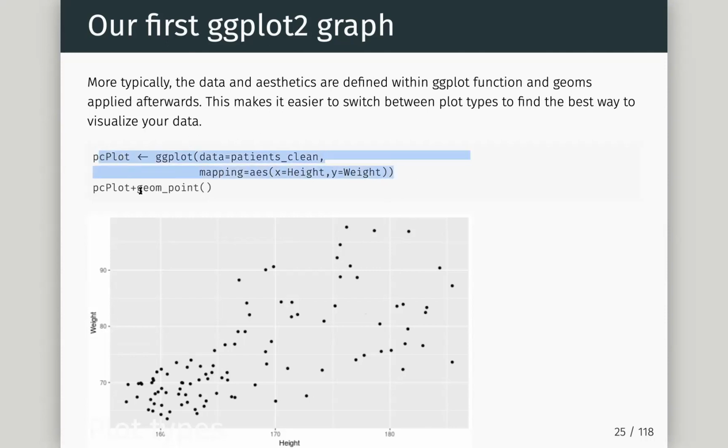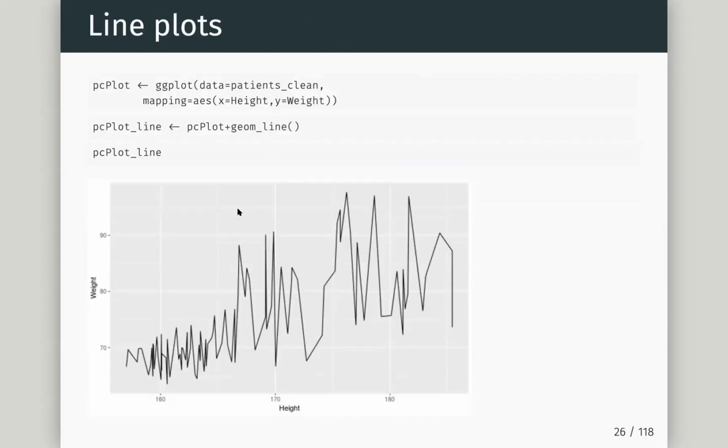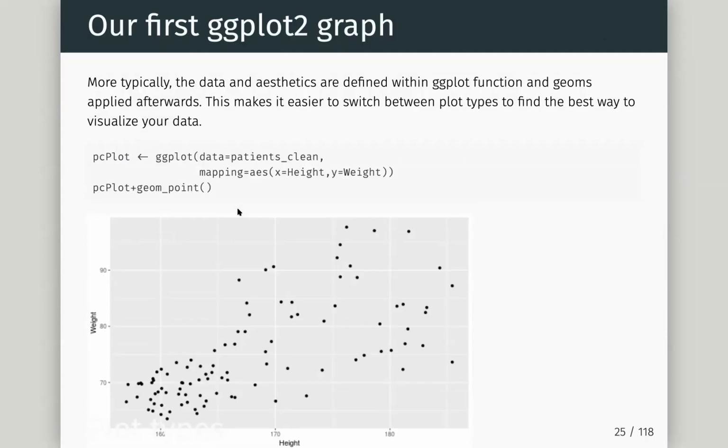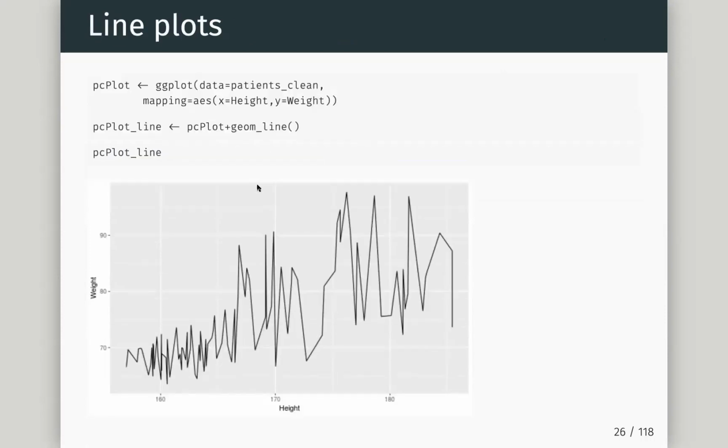Okay, so this is a function within this main ggplot function. Once you've provided that, you then add plus whatever geom you wanted to plot it as. And here we're going to have the same plot we had in the previous slides, but now done in a slightly different way. I think this is the more conventional way to supply the mapping as part of the ggplot function call. Once you have this, I think this can start to show the advantage of being able to do this plus thing: we can start to move through our different geoms really quickly.